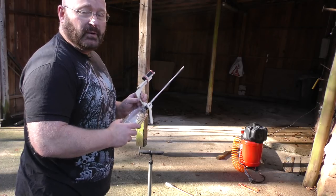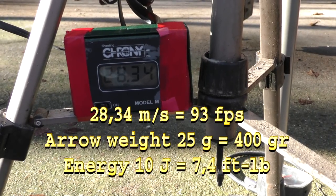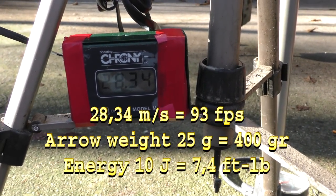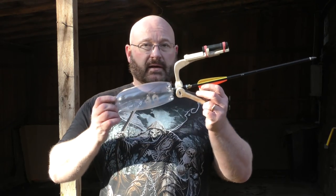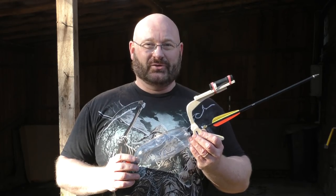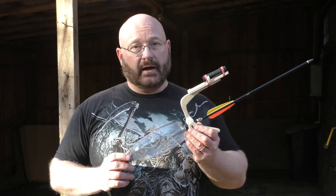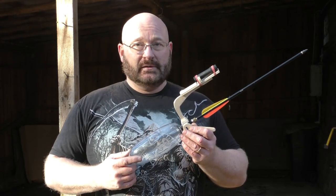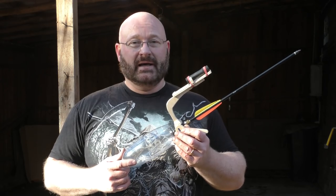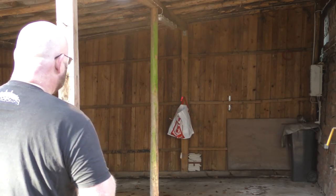It needs a little fine tuning but works okay. Chrony shot with that one — 283 feet per second. Not terribly fast but not bad either. Well, this is really fun. It's probably the lightest crossbow in history and it is a lot of fun to shoot. I can't wait until Fredrik from FX Airguns sends me the high-power Verminator version that goes over 400 feet per second. Anyway, I hope you like this — that's it for today. Thanks and bye bye.